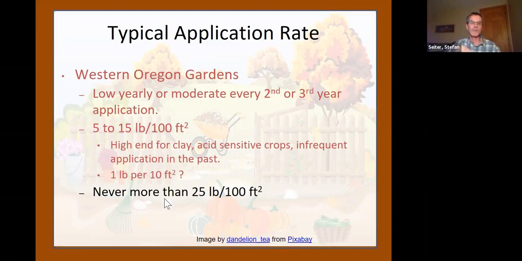And gardeners are notorious for thinking a little bit more won't be bad. And it really is not good if you apply too much, just for the whole soil structure, and then you can't garden in pure lime. So be careful and rather do it more frequently at a higher rate and bring it up slowly over time. And the other recommendation is always increase your organic matter because it buffers for the lower pHs. That's always a good recommendation.